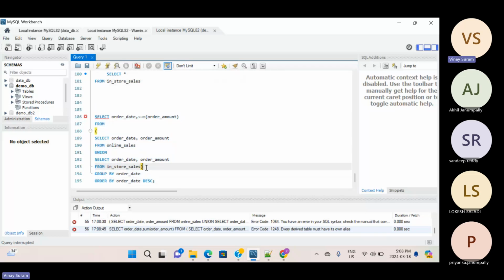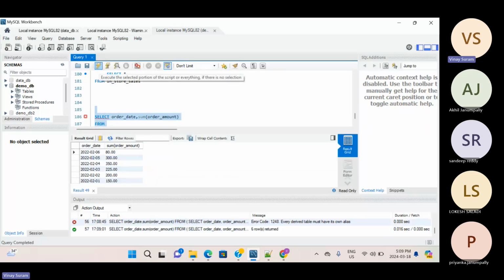Sometimes in MySQL you'll get an error like every derived table must have its own alias. I'll just make the alias k. Nothing much. So you can see, actually we used to get 10 records, right? After group by we are getting 6 records.